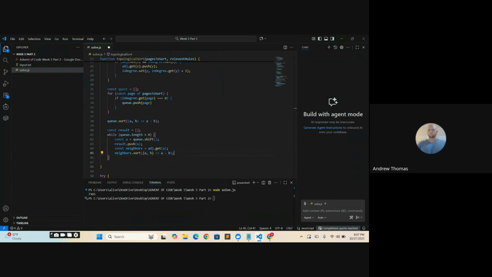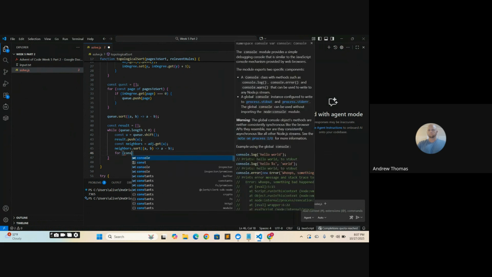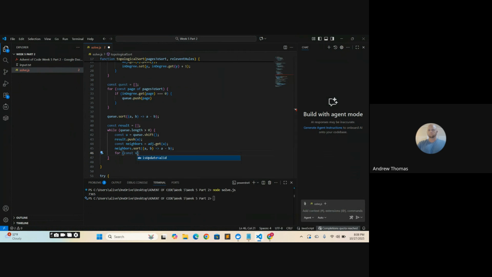From here, we are going to iterate through each of the neighbors. So that will be for const v of neighbors.